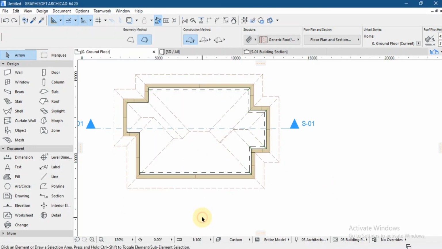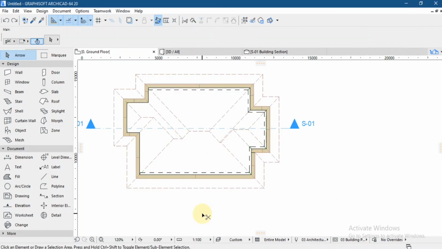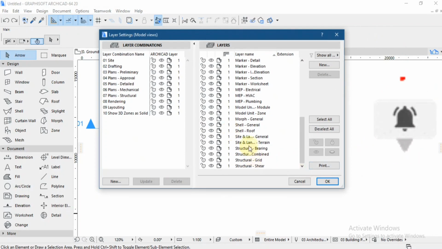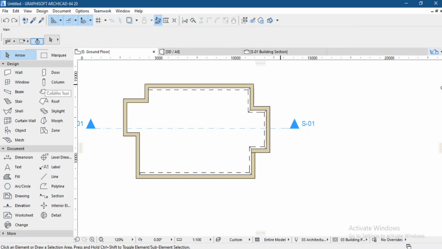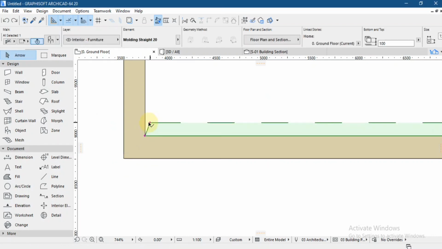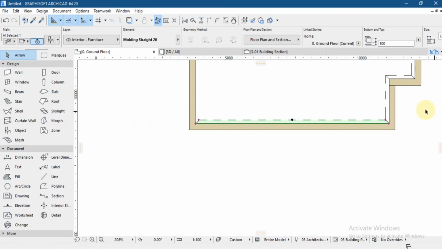To hide it, we're going to click on Ctrl L. That's to bring out the dialog box for layers. I'm going to go to roof. This is roof. We're going to close the eye. Click OK. See, the roof is gone. The roof is not deleted, but it has been hidden. So when we want it, we can go and enable it back. This will allow us to walk freely without the roof in our way.